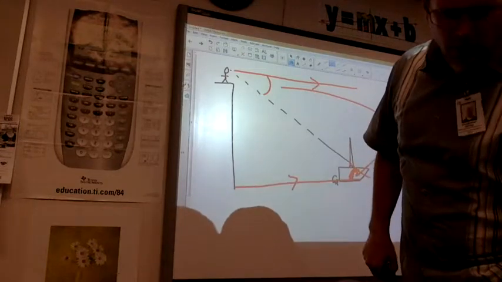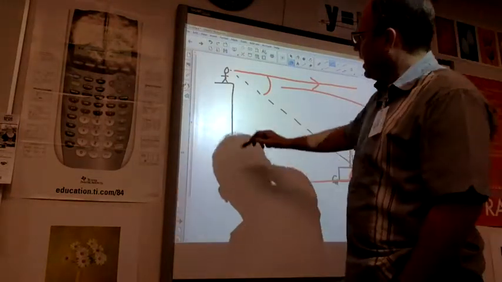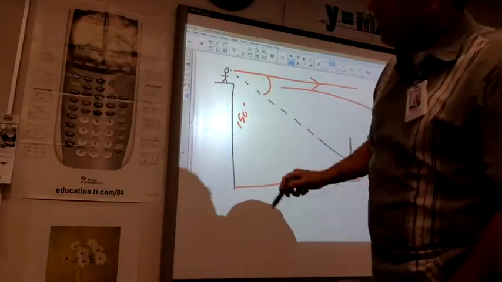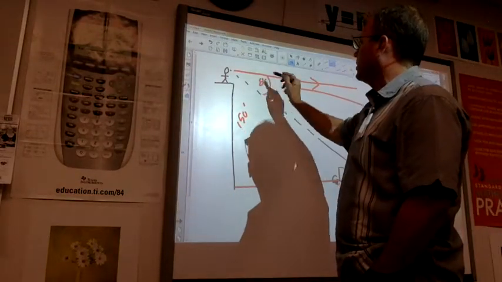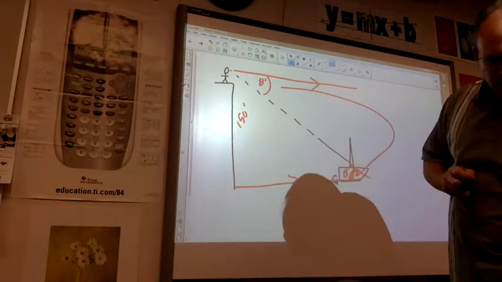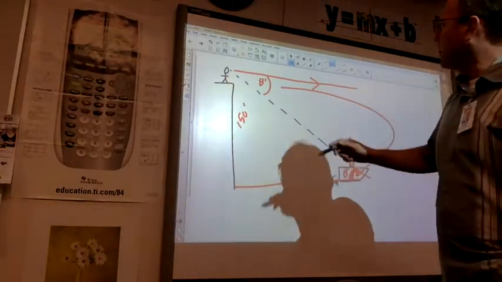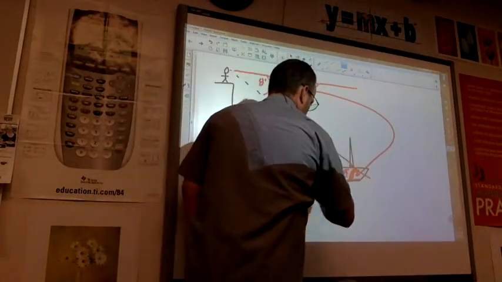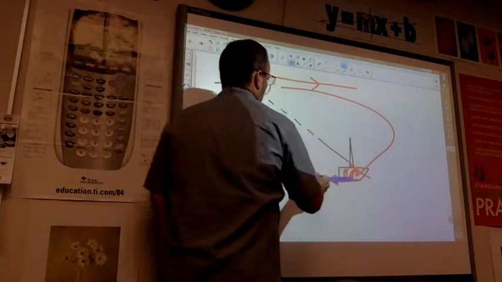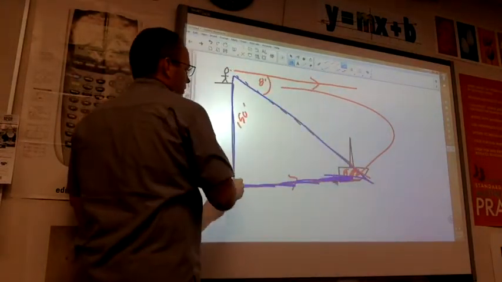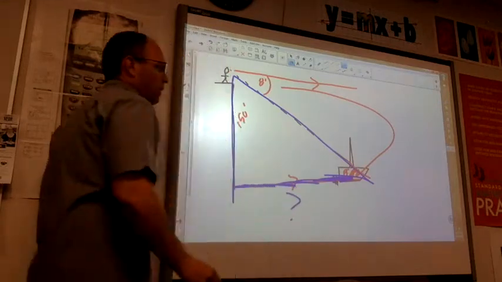All right, so they tell us this guy is 150 feet up. He is looking down at an angle of 8 degrees. So if that's 8 degrees, then this also has to be 8 degrees. And we want to know how far away the boat would be from the lighthouse. So if it was direct to shore, you have this triangle here, and you're trying to figure out the question mark down here.